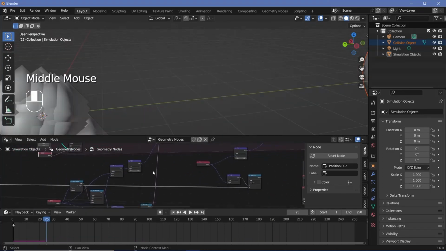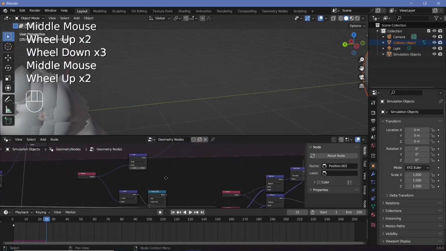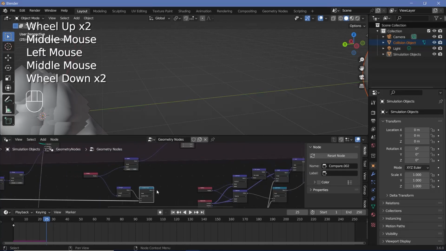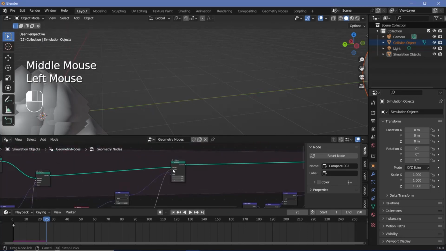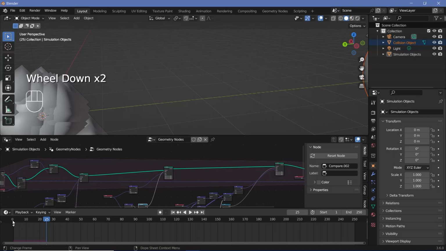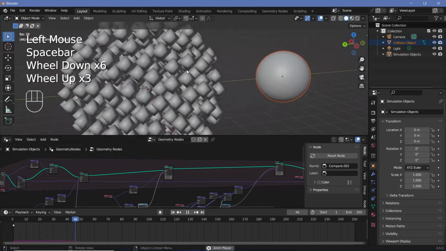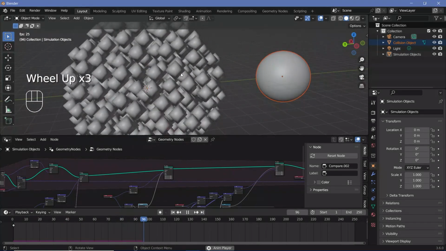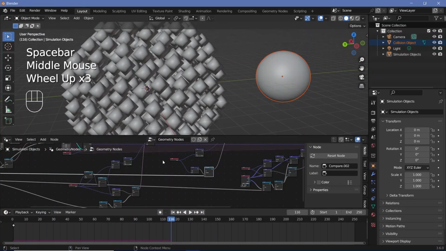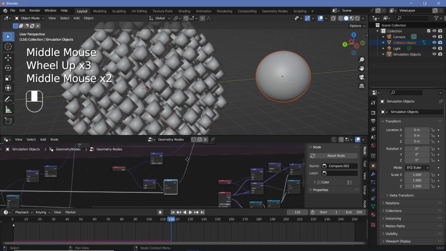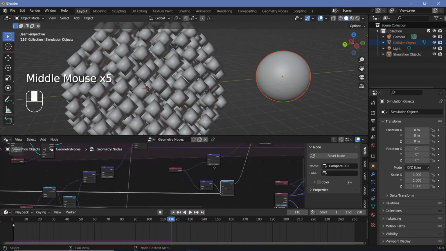All right, so after quite a lot of searching, I figured out that my greater than node over here was not plugged into the socket. So if we just plug that into the socket and then go back to frame 0 and play the animation, we should get lesser motion. Yes, this is working absolutely fine. So yeah, I don't know how that got disconnected, but a single disconnection over here caused quite a lot of searching.